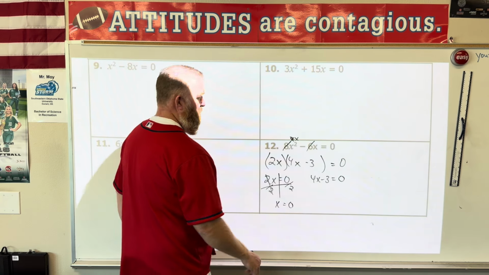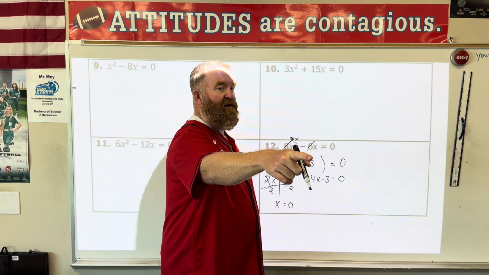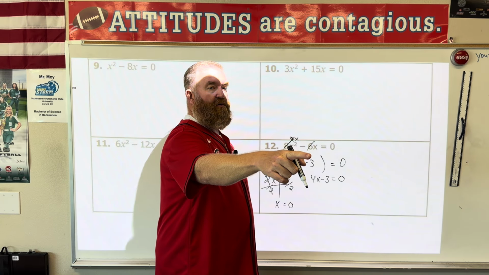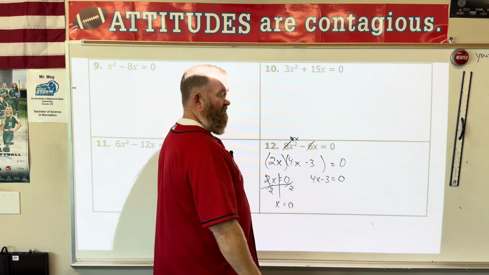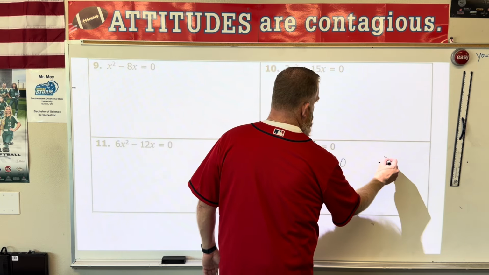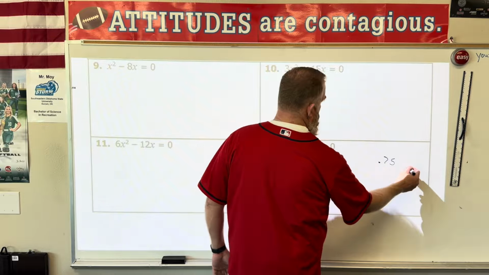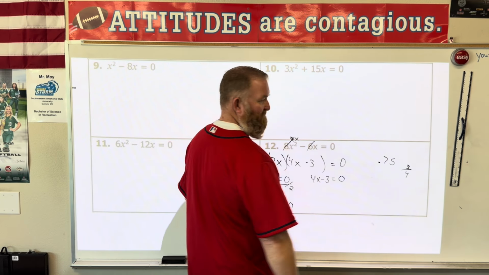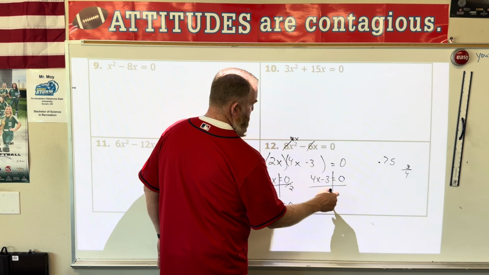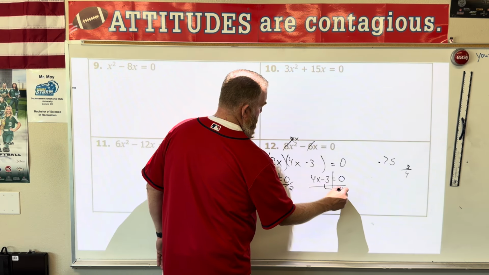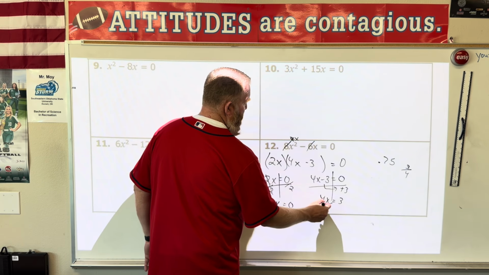Let's check the other one. What was the other one? What's the next one? What is it? I saw you were typing it in. Did you get off of Desmos and go to 0.75? Which is what as a fraction? What is 75 cents? 3/4. 3 out of 4 quarters. Okay. So here we go. Let's see if we get 3/4. Negative 3 becomes a what? Positive 3. So now I'm left with 4x equals 3. And then I divide by 4.